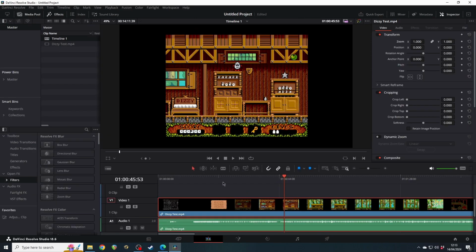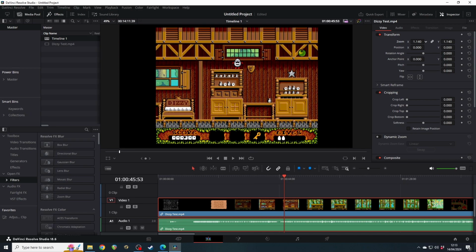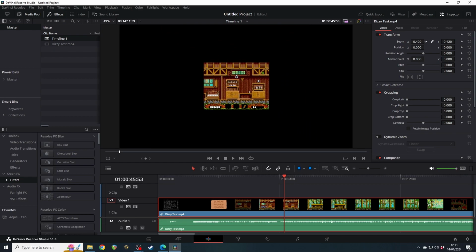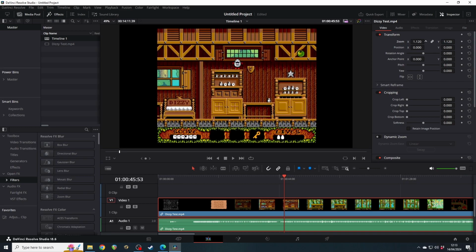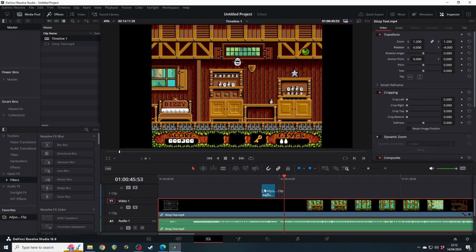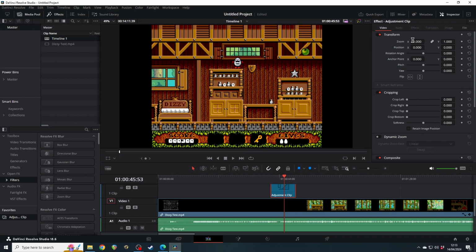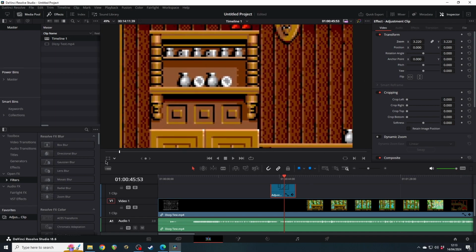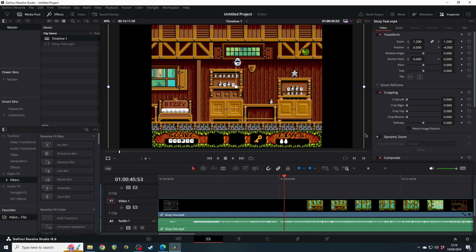So if I then go to my timeline, I can zoom in to fill the screen if I want to. You can see when I zoom out, that aspect ratio doesn't get all wanky again. So we can then do the usual single adjustment clip, say if I want to just zoom in on Dizzy's face again. Alternatively, I can keyframe in some zooms on the actual clip itself, but that's a little bit messy. But yeah, I hope that helps.